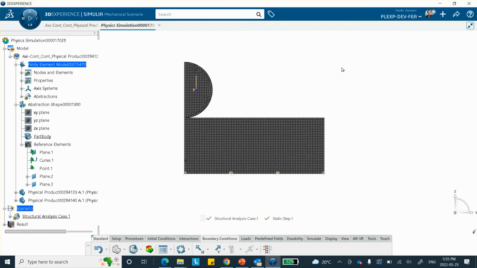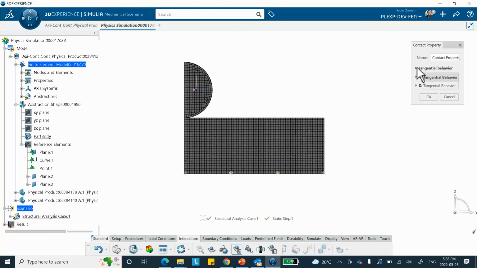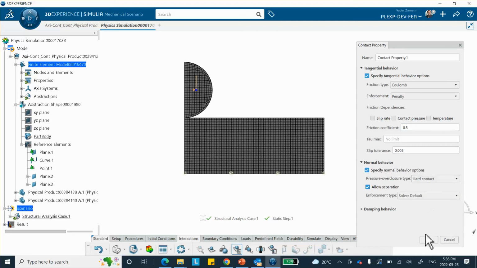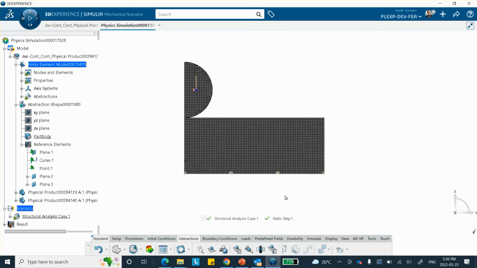Okay, good. Now, there is no interaction defined right now between these two objects. If I run it now, it will run, but this guy will just go through the workpiece. So I need to go to interaction. First, I define the nature of the interaction. I say contact property, nature of your contact. Tangential behavior, specify tangential behavior. In that video on ABAQUS CAE, the gentleman puts a friction coefficient of 0.5. I use the same value. And for normal behavior, it's hard contact. I believe hard contact is the default, but I checked it anyways. Good.